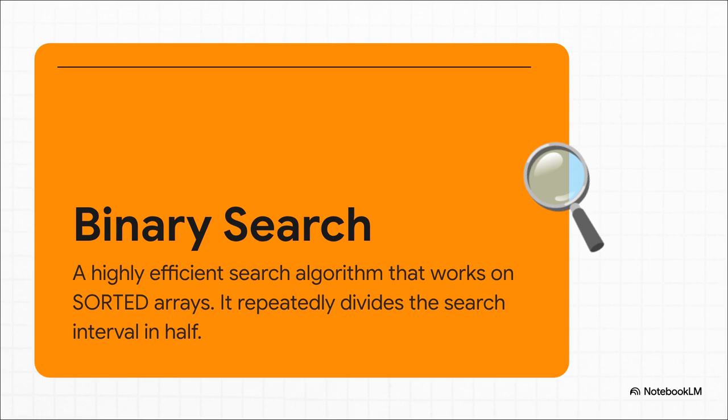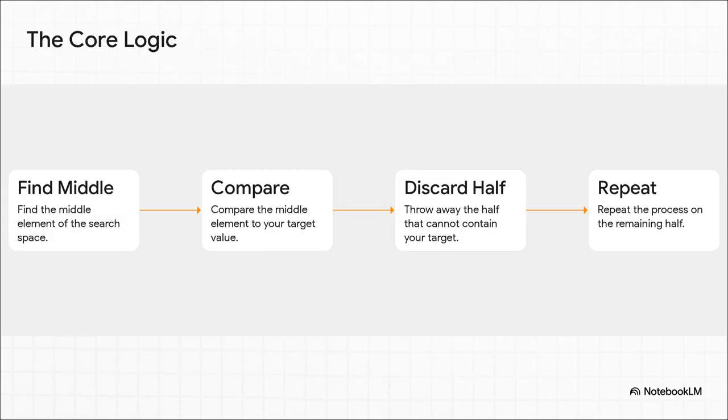Now, this is a hyper-efficient algorithm, but it has one single, absolutely non-negotiable rule. You listening? The data has to be sorted. I can't stress this enough. The whole magic trick of dividing the problem in half completely falls apart if everything isn't in order. The strategy itself, though, is so simple, it's beautiful. All you do is jump right to the middle element. You make one comparison to see if your target is bigger or smaller. And based on that one check, you throw away half of the entire list, gone. Then you just do it again on the smaller list that's left. That's it. That's the whole thing.